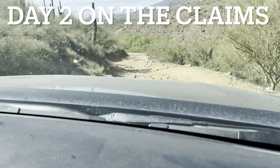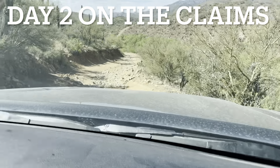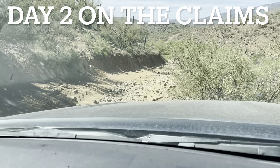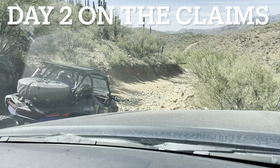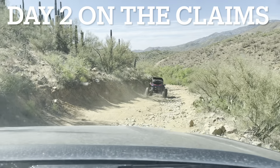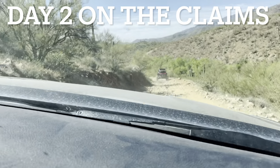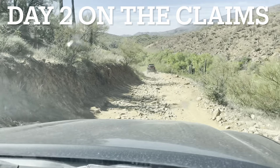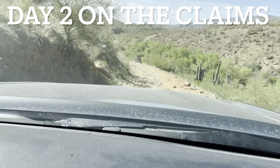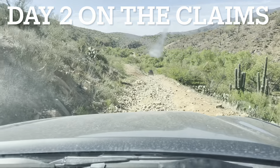We could have taken the left at the fork but that would have been more of a nightmare — it drops straight down. I'm going to let this guy go by. See, they've got big old truck wheels and can blast right through it. They also don't have about 500 pounds of equipment in the back rocking around. That thing just crawls right over the terrain, sitting flat. You don't want to hit a big sharp cobble and pop a tire. I've got 35s on this thing, but still.